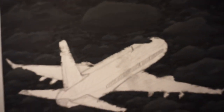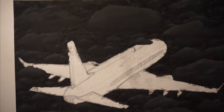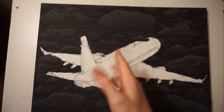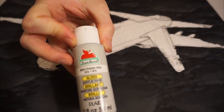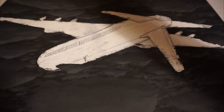Alright, everybody, got all the clouds done how I like them. Gonna start putting down the base coat on the plane here. It's gonna be a white plane, but I'm gonna have to use gray since it's a nighttime scene. Gonna be using this dolphin gray. The dolphin gray, it's the lightest gray I have.